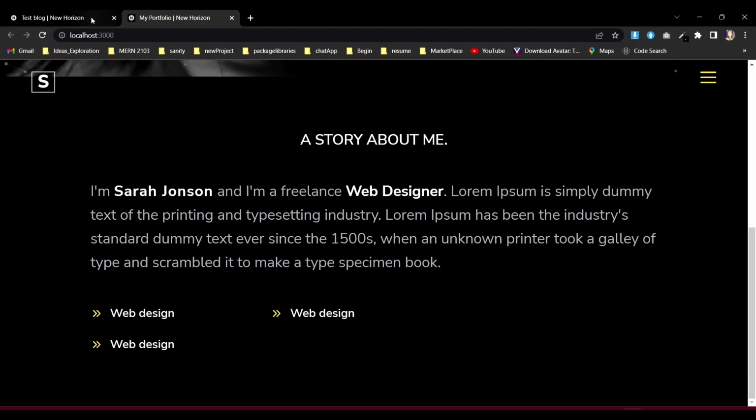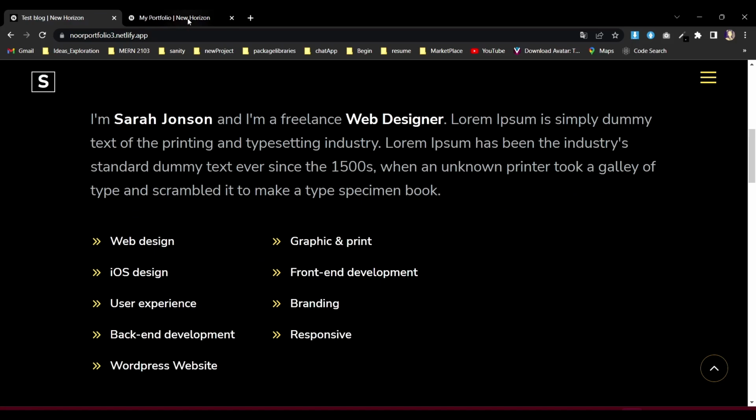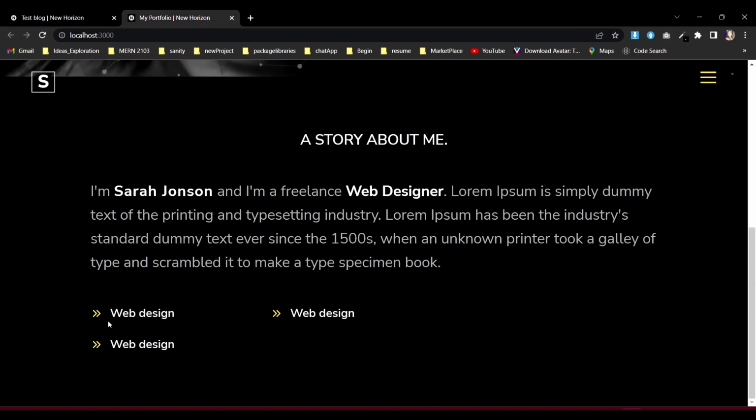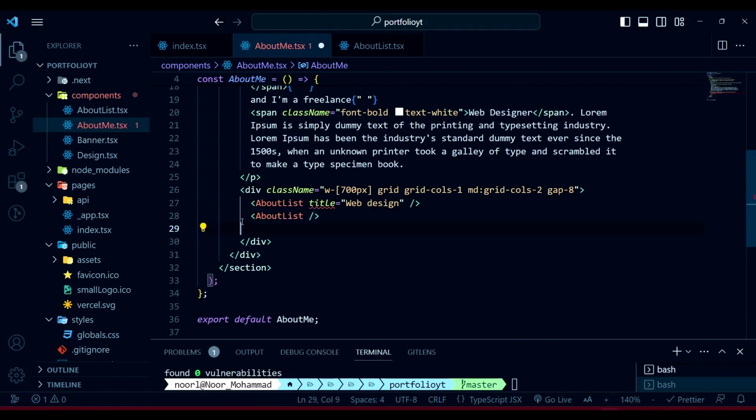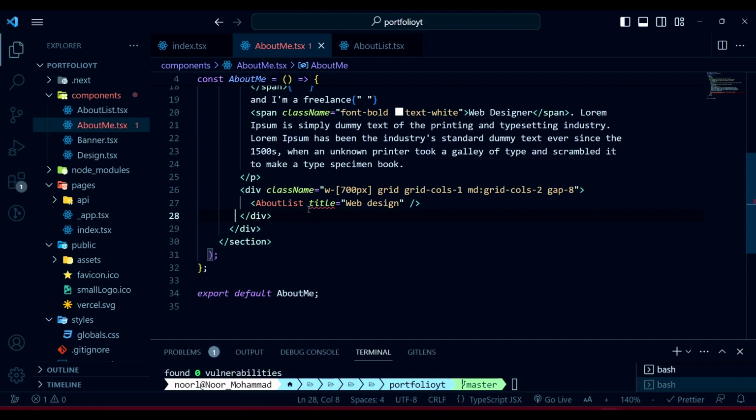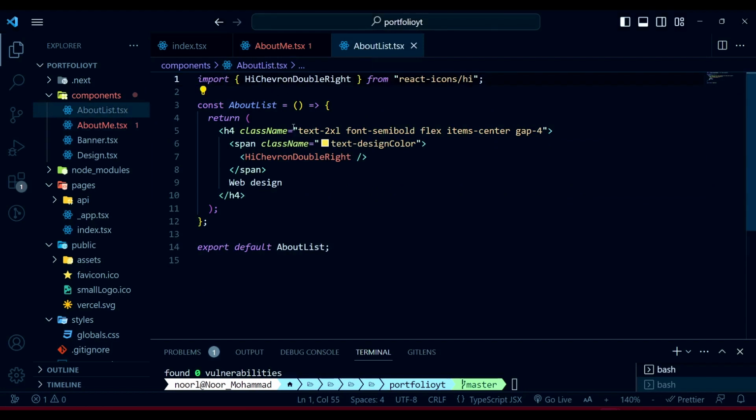But now we need to actually pass that data as the title, right? Because the icon is same, so the icon no need to pass. So in the title we need to pass that data. So let's go and pass that data over here. We're gonna close the other two, no need for right now. And now we need to take the title as a prop, so we need to introduce the props over here in this section.